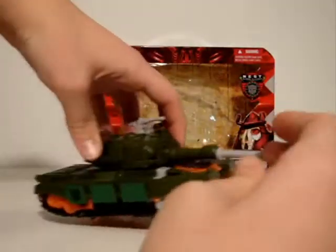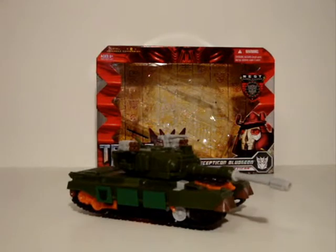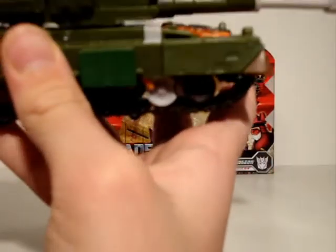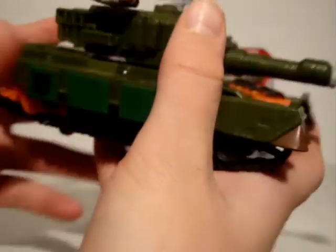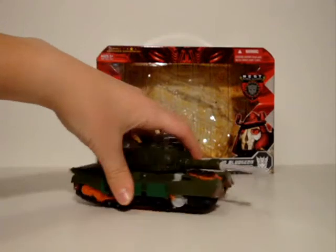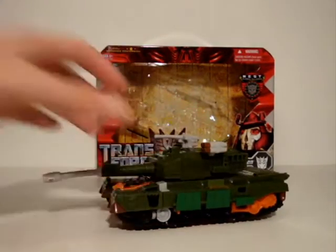Now, he also can rotate 360 degrees here. You've most likely seen this if you're anywhere interested in this guy. I'll just have fun with this review. I'm probably one of the last people to review this, I've seen a lot of reviews of this guy. But there he is, nice little barrel tank. He rolls very nicely for being a tank, and you can turn his barrel and he can shoot you. But yeah, there's not much else to this.